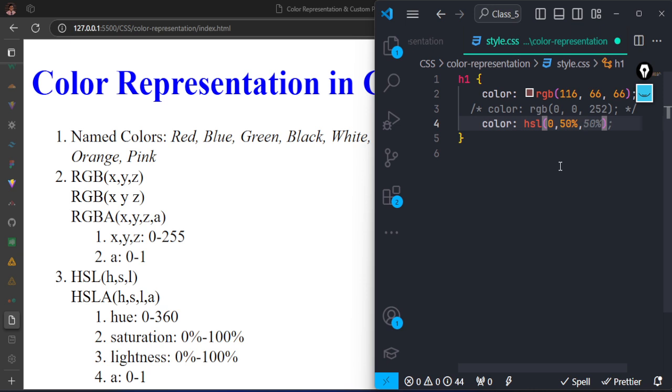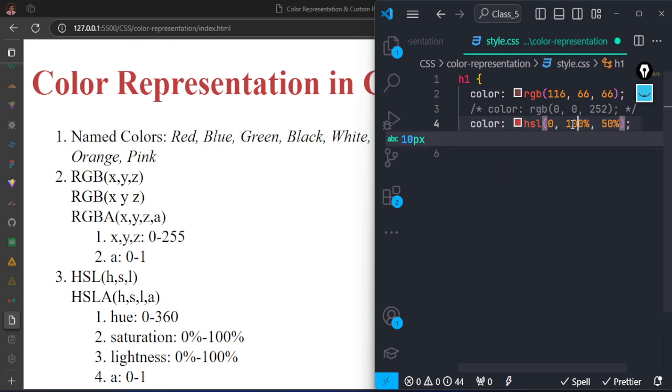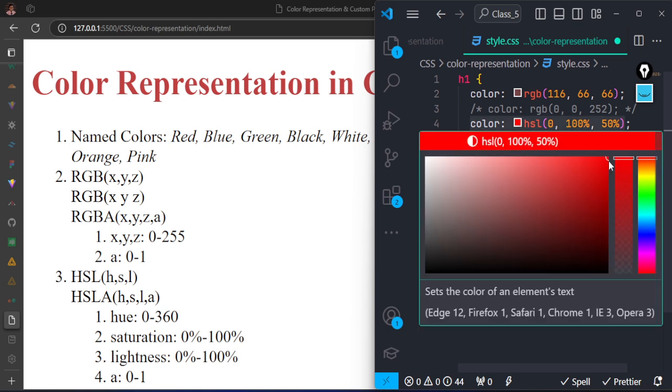Anything below 50, you are going towards the dark area. Anything above 50, you are going towards the light. So if I use 50 here too, it means we want to have red, but you can see that the red is not that red, because we are only using 50% of it. If you want the normal red, you just put 100% there, and it's going to give us the red. Can you see where it is? It is here, hanging here, because it is really pure, 100% of it.